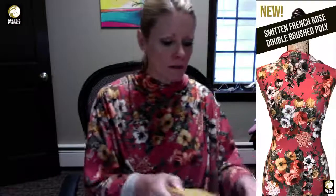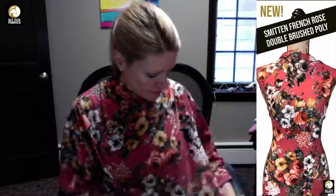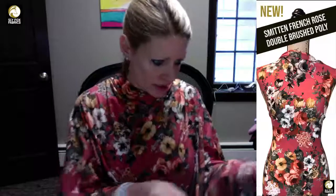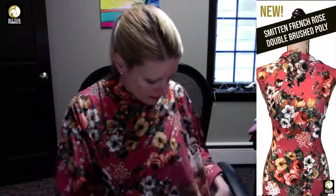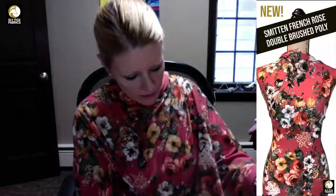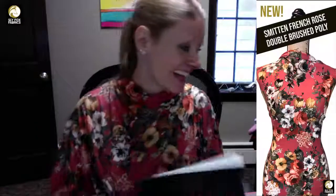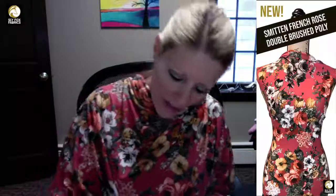Let's see about our golds. Mustard gold matches the flowers, but I have to be honest, I don't like it against the rose background. It does not look good against that. It's such a different color. Okay, let's stick with black and ivory. That's all I really like to go with it. All that for just black and ivory. Jet black and ivory. Okay.